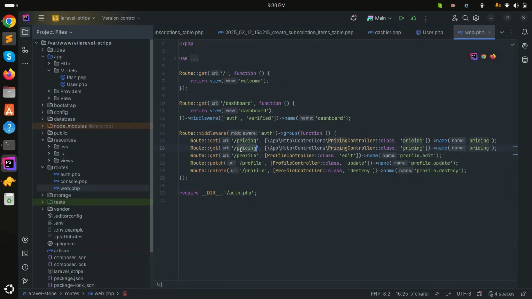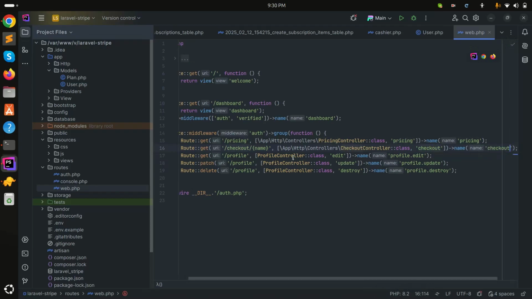Checkout slash, and here I'm going to add the controller, CheckoutController, with a checkout method, and I've also given the route the name checkout. Save it.